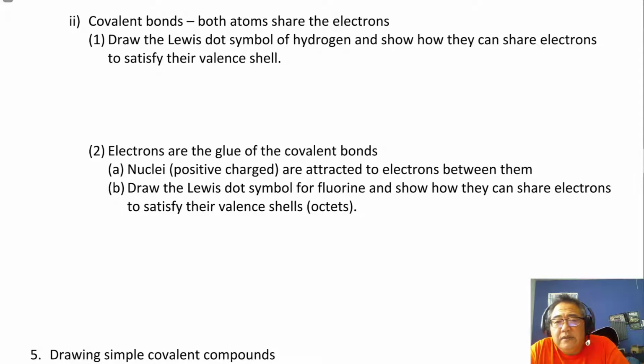The next thing to do is look at what happens when atoms share. And so I'm going to show you how this is done. This method just helps you see how it works. It doesn't always work to draw Lewis structures because when atoms share, they kind of break some rules and just move electrons around as they need to.